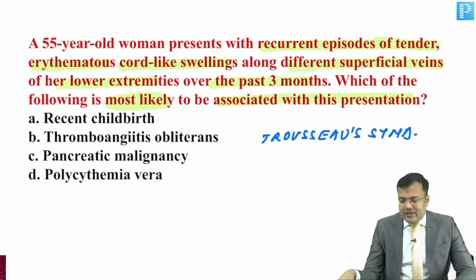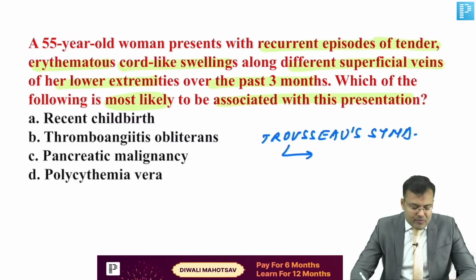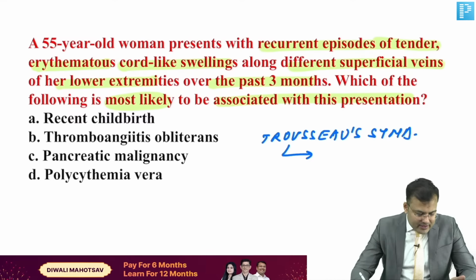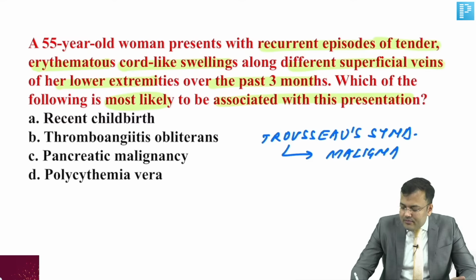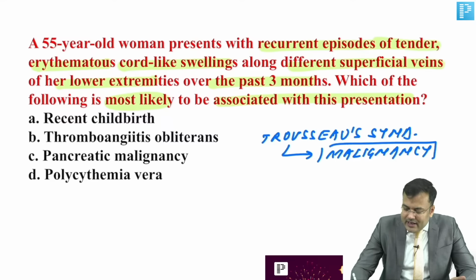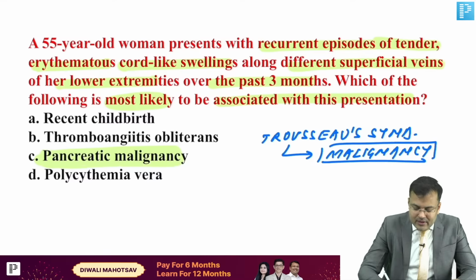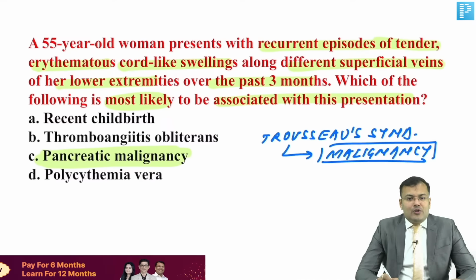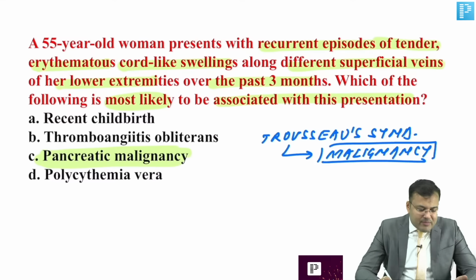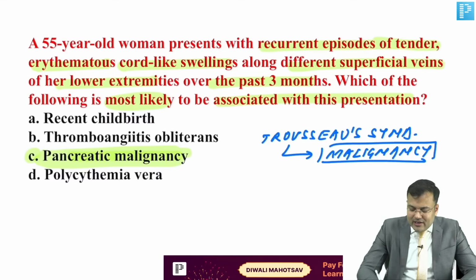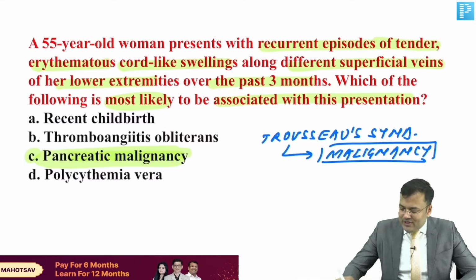So, here, can you tell me what is the cause of this Trousseau syndrome? Migratory superficial thrombophlebitis because of malignancy. And can you tell me which malignancy? Guys, it is because of malignancy and the most commonly associated malignancy. Tell me. Carcinoma pancreas. So, most commonly associated, yes, carcinoma pancreas. So, guys, what is the correct answer here? Carcinoma pancreas, yeah, pancreatic malignancy. Got it? So, the correct answer is option C. Okay. Now, see the next one, very easy.